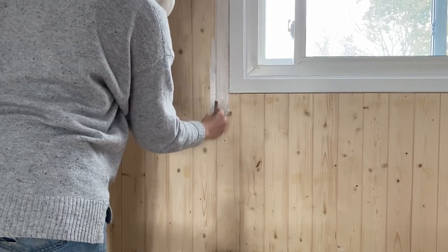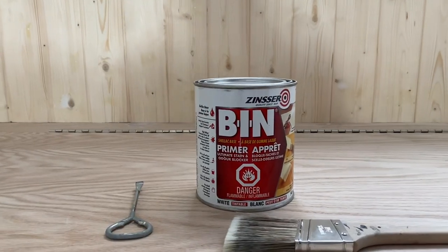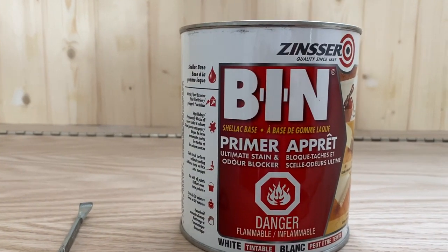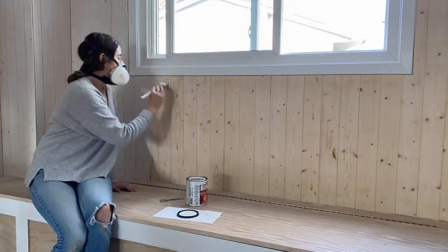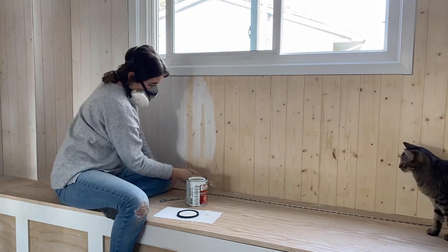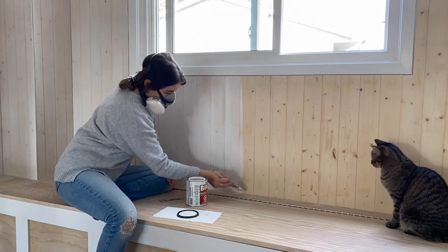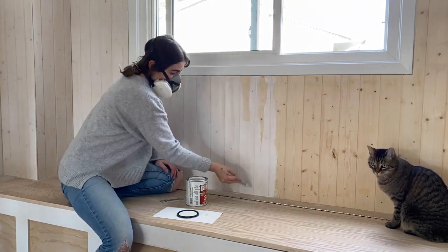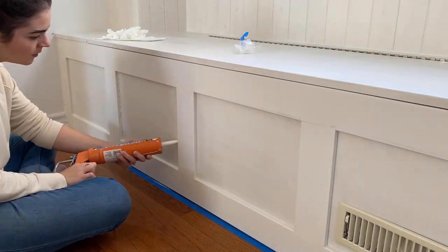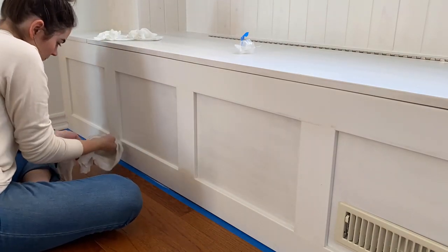Since these boards have tons of knots and my bench was made up of a variety of different materials, I opted to prime everything with two coats of my favorite primer — Zinsser BIN shellac-based primer — because the shellac locks in the wood tannins from bare wood and prevents them from bleeding through to the paint finish. It'll be a little smelly but it dries really quickly and then the fumes are non-existent. With everything primed, I could see more clearly, so I went in with caulking and caulked all the cracks around the window, around the trim work, and against the walls. The primed surface really helps show those off so you can fill them in easily before painting.